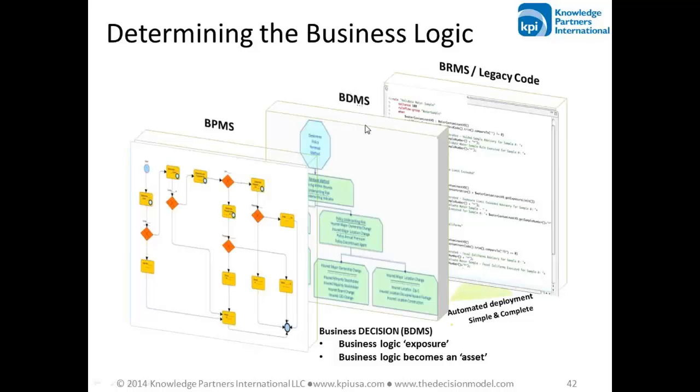I can store this in something like Sapiens Decision, which is a business decision management system, or I can store them in Word or Excel. I can still keep my legacy code in my business rule engine if I want to. In some cases, you can regenerate the code following the decision model. So it's up to you. You do not have to throw away your current business rule engine just because you want to use the decision model. A lot of our clients want to create the decision models and deploy to multiple engines or to test one engine versus another. So the decision model is independent of the engine, but you don't have to get rid of your engines if you want to keep them.